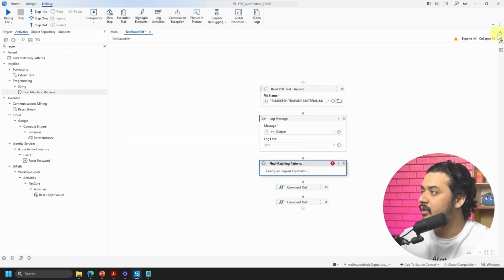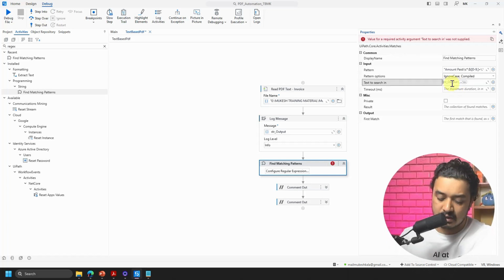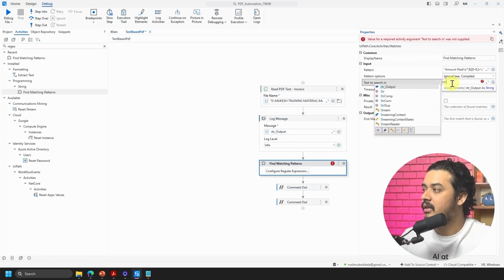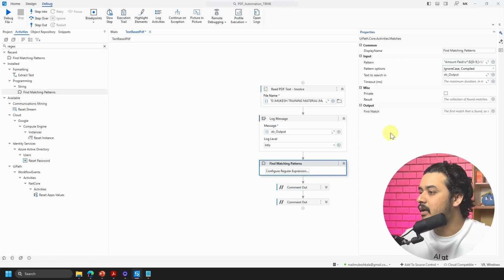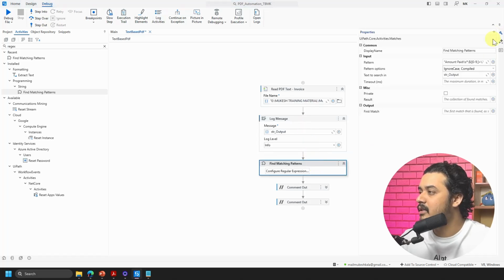And now in the properties I can see the pattern which I have used, and then the text to search in, which is nothing but my str output. So I have provided the output, which is the same thing which I have got here, and I am asking it to apply the regular expression.